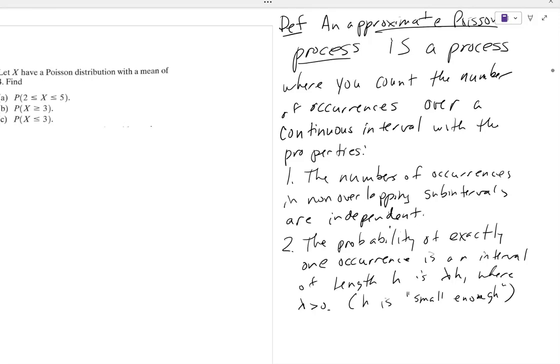The lambda is just kind of some scale. So if lambda is, say, we would expect 3 calls in an hour, and I want to chop it up into minutes, then I would expect on average 1/20th of a call per minute, kind of idea. It's a scaling thing so that I can chop it up into pieces. It'll make more sense when we're doing problems as opposed to the definition, I promise.